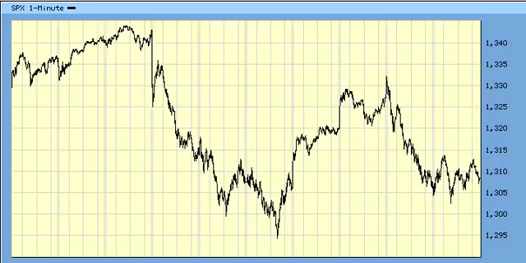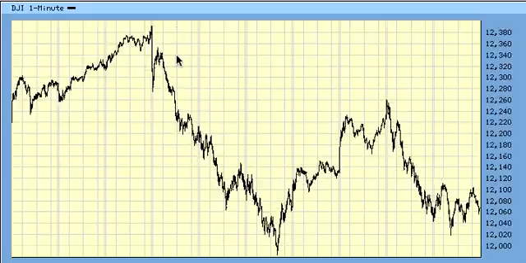For the Dow, worst case scenario is that the drop from 12,390 was an A wave, and then you got a B wave to 12,260, and then we're setting up for a downward C. The worst case scenario is they got a full downward C to as low as around 11,800 to the downside. That'd be A, then B, then C. So we need to rally above 12,200 to prevent this.